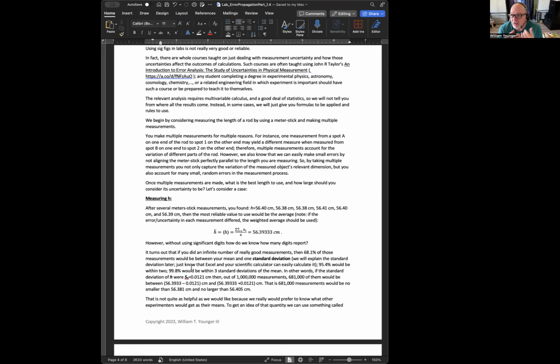Now, that's good. That's a neat thing to know. But really, when you're going to report experimental results, you want not to say, hey, what would any other goober making this measurement get? No, you'd like to say, hey, if I had a million labs doing the same experiment that I'm doing, what would be their best value? What would be their mean for the length L? That's a better measure.